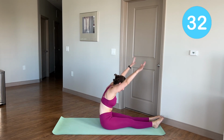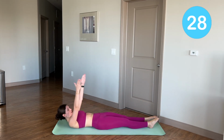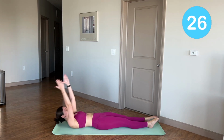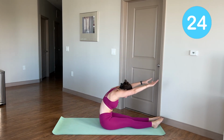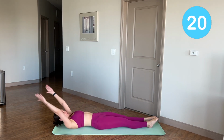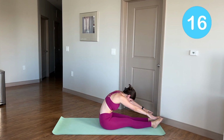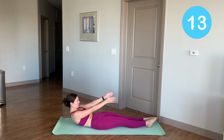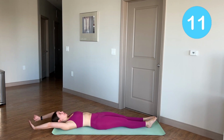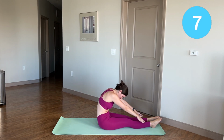This whole time, make sure your core is engaged. You want to be rolling up off the mat with the strength of your core, not the momentum that's coming from moving your arms. You also want to make sure that your legs are squeezing together and pressing down into the mat so you are really working and strengthening that core. This is a challenging move, but it's also a great way to warm up the abs and the spine, so that's why I love to do it at the beginning of an ab workout.